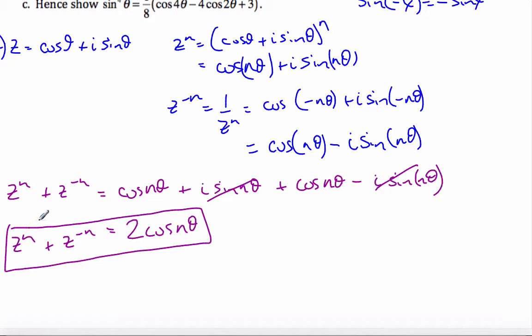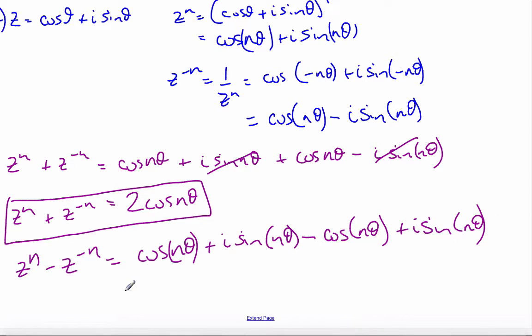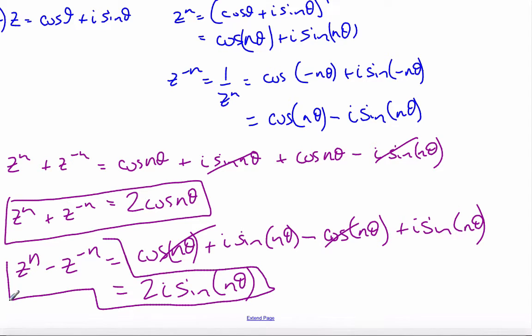And this particular equation is quite handy to know. It pops up every now and then. Along with that, let's go find z^n minus z^(-n). So using the same equations, plus i sine n theta minus this one, cosine n theta minus the minus, that's plus i sine n theta. Those cancel and I'm left with 2i sine n theta. And again, this here is a very important relationship that comes up in many of our calculations with trig identities.